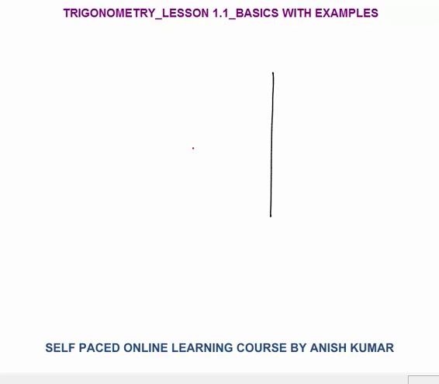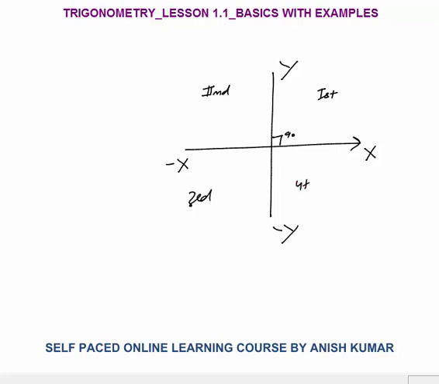Next, let's talk about quadrants. This is the x-axis, this is minus x, this is y, and this is minus y. This is the first quadrant, where the angle is between 0 and 90 degrees. The second quadrant is where theta lies between 90 and 180. The third quadrant and fourth quadrant follow. In the first quadrant, all trigonometric functions are positive. In the second quadrant, sine and cosec are positive, when the angle lies between 90 and 180. In the third quadrant, tan and cot are positive. In the fourth quadrant, cos and sec are positive.